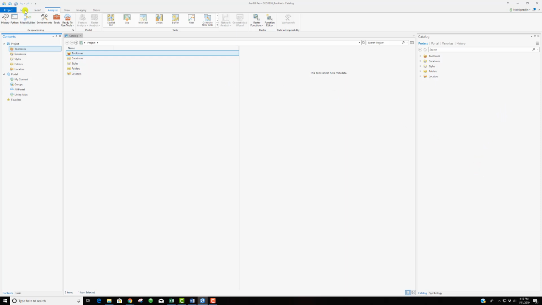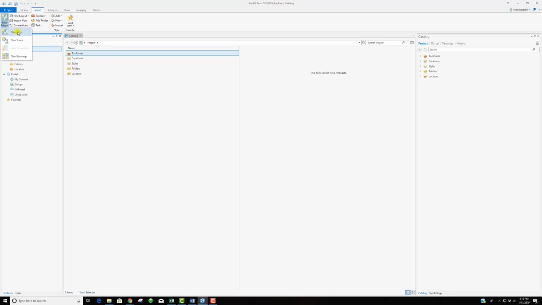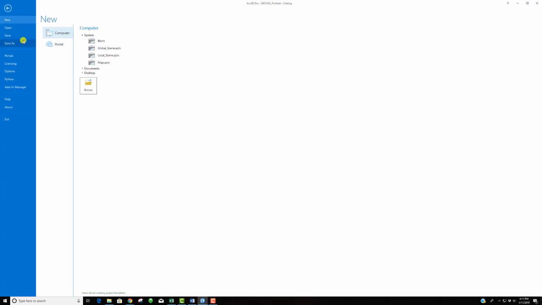And you can come into this insert tab. You can start a new map. As I click the drop down, I can do a map or a scene. I can import a map, which means you can import stuff from ArcMap, old maps that you've made before. And then here from the project side, it's similar to what you see in Word and some of those others. You can save things, open things, get into the options, and we'll be talking more about this later on in the course.